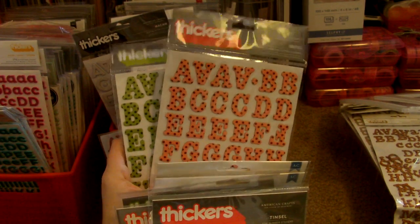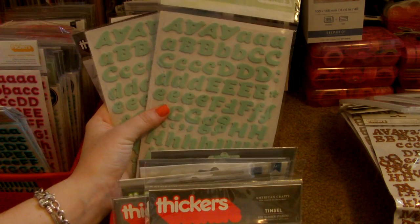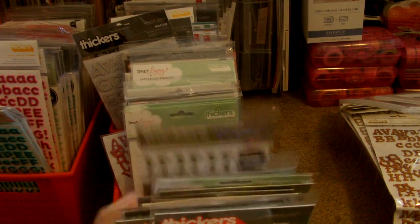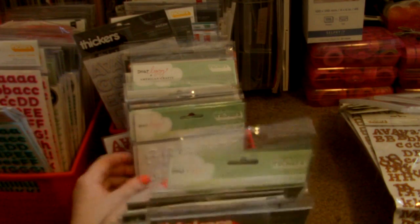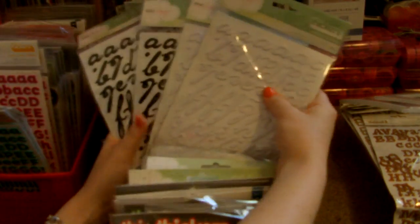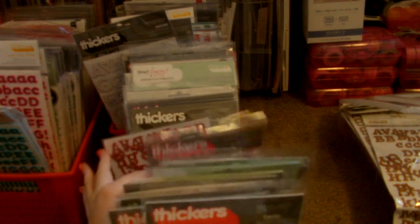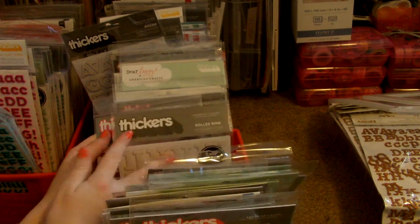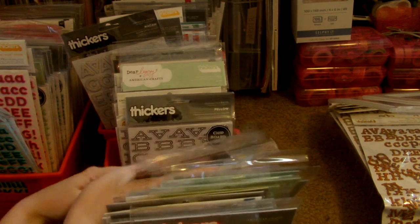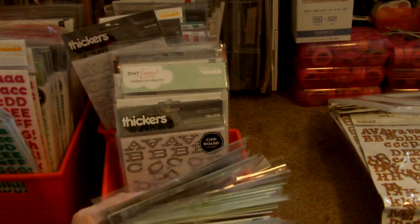This one is called Dots — I only have these two colors, I love the top one, so pretty. This one is a foam one called Serendipity — a really pretty seafoam color. I have two of these called Sprinkles and they're very glittery, green and purple. Looks like I have four of the Dear Lizzy Splendid ones in two white and two black. I have two of these pink ones called Rockabye — they're pretty messed up, but I still use them. These ones are called Roller Rink — four packs, three in pink and one in white, and they are glittery chipboard. Those ones are just numbers.